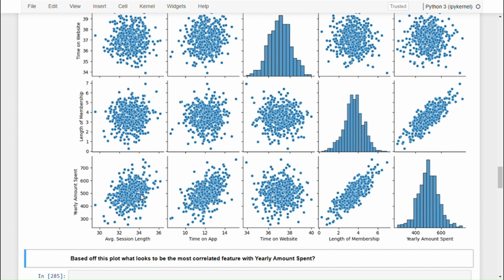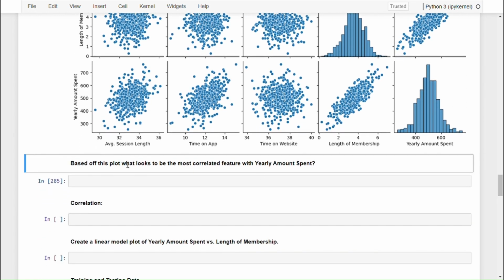Compare this to other metrics we have, such as average session length, time on app, and time on website. These really don't have any patterns, though you can say time on app has some pattern, not as strong a correlation as the length of membership, but there is a general pattern where those who spend more time on app tend to spend a higher amount. There is some correlation, but a moderate one. But if you compare that to time spent on website, there's really no correlation at all.